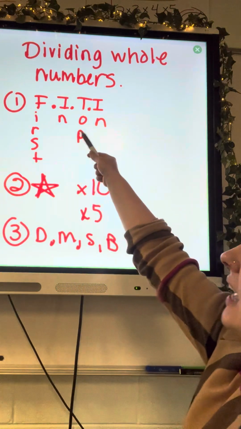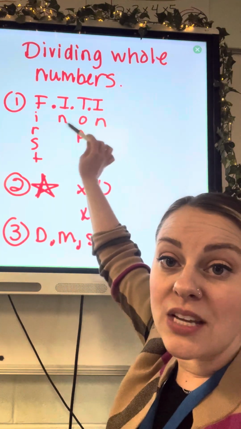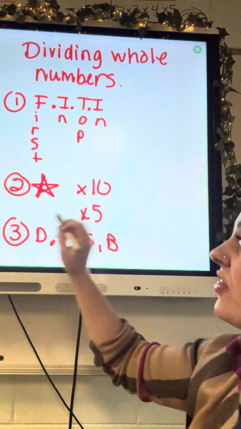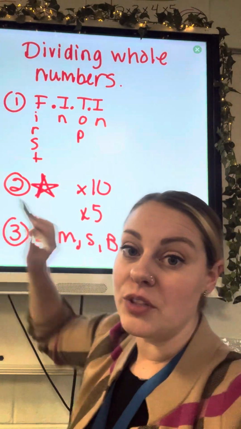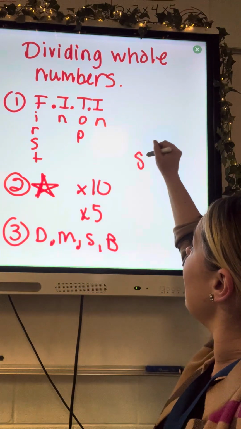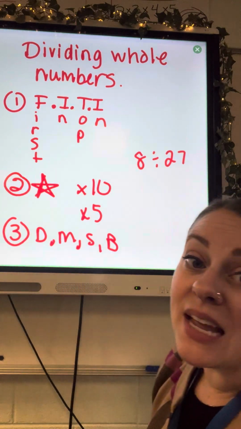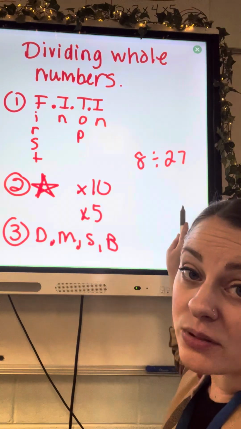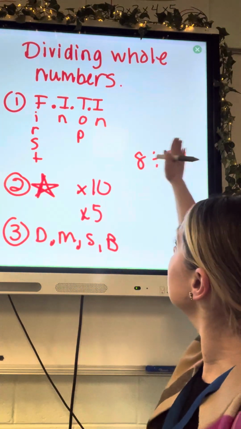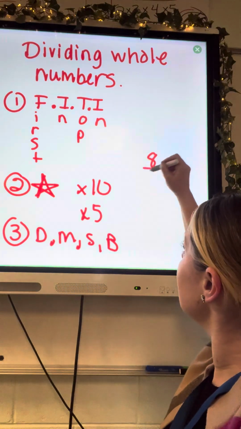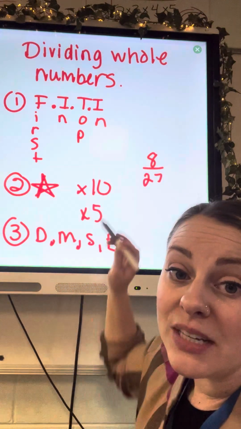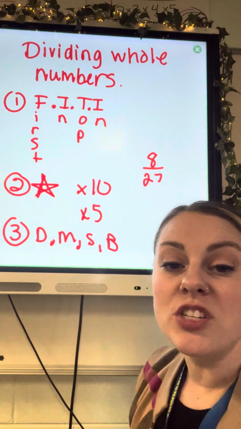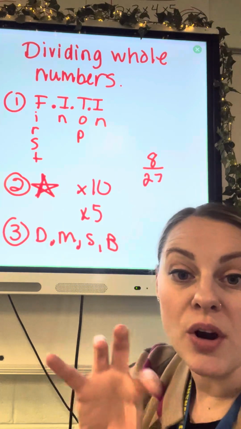So I say 50, and it means first number goes in, or the top number goes inside. Whether you're given a problem like 8 divided by 27, where you would think the 27 goes inside, but it doesn't. The first number goes inside the house, and this would be on the outside. Whether it's given to you like this or like this, in this case it would be the top number, because we have a numerator and a denominator, a top and a bottom. So the top number would go inside. It really helps students figure out which number goes inside.